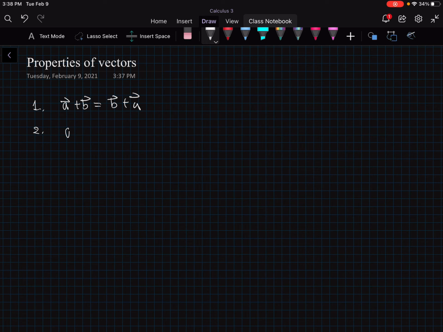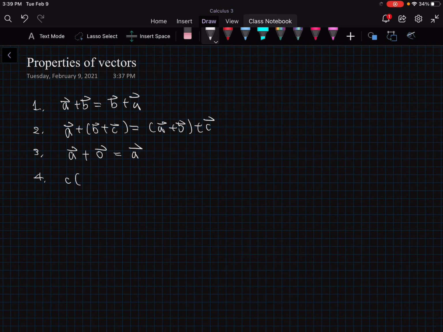All right. Associative. The vector A plus B plus C is equal to, you can combine the first two together and then add the last one. That's okay. And then the additive identity exists. What does that mean? The zero vector is called the additive identity, meaning what? A zero vector 0, 0, 0 plus a vector is equal to what? Itself. So any vector plus a zero vector is equal to itself.